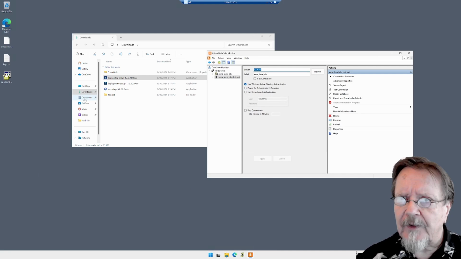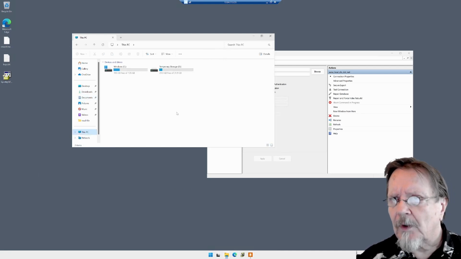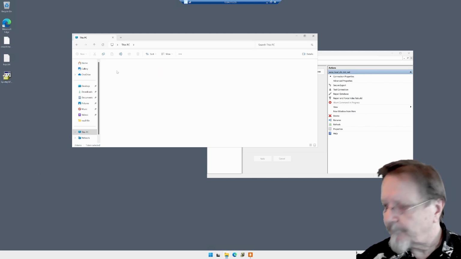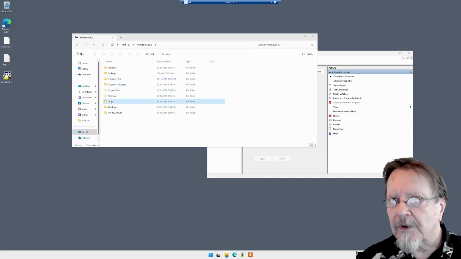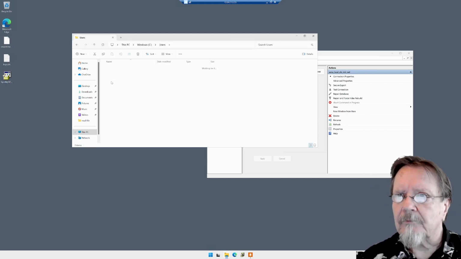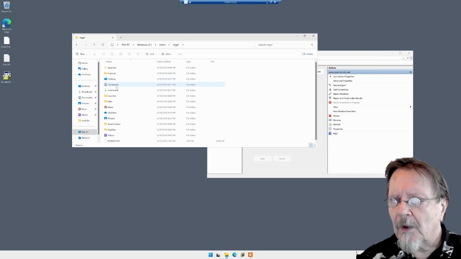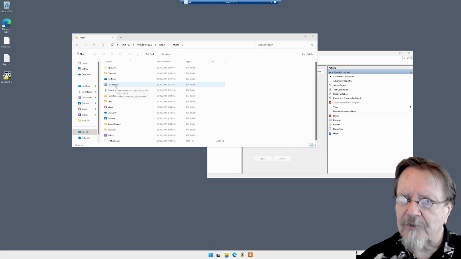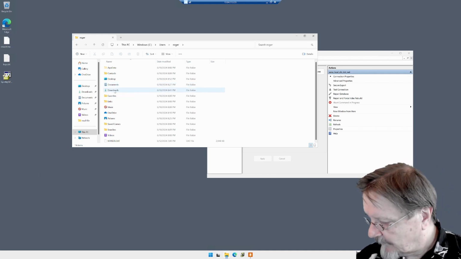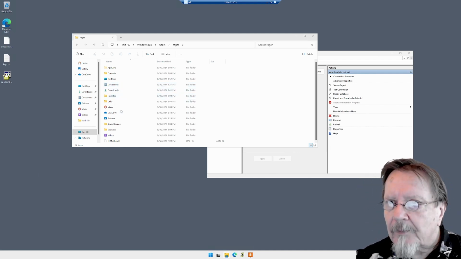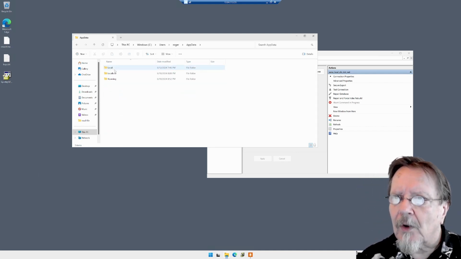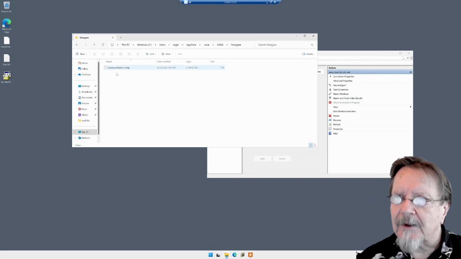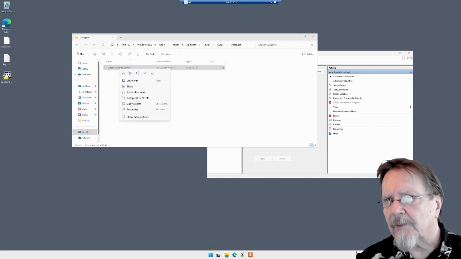And the one interesting thing about this is that those .NET database names aren't stored in the registry. They're stored in users, username, or it varies whether or not they're public or private. I'm just going to show you that one, and it's app data, local, ASNA, DataGate. There's where .NET database names are stored.